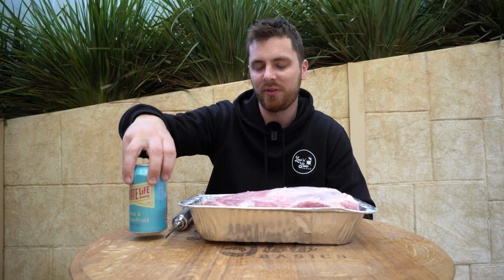So I'm happy with that. What we've done by injecting is we're going to really help retain moisture in that pork. We're going to have some really nice juicy pork and a nice sweet flavour from that acai and passion fruit sour as well. So we'll get this wrapped up with some cling wrap in the tray, and we'll come back in the morning when we're ready to smoke it. I usually like to leave my injected meat just overnight. That'll do. That's plenty of time to let those flavours settle in. So like I said, we'll get this wrapped up and into the fridge.